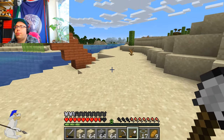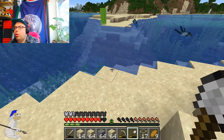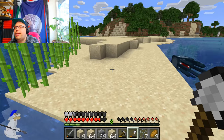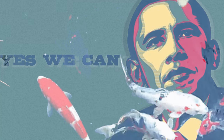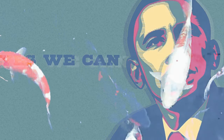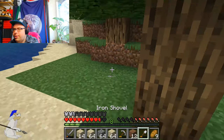So, guys, I've had a crazy idea, but I'm thinking I really want grass in my underwater biome. I'm in a desert biome, so hopefully you should be able to have grass, but I don't know. So first thing I'm going to have to do, guys, is get a load of dirt blocks.